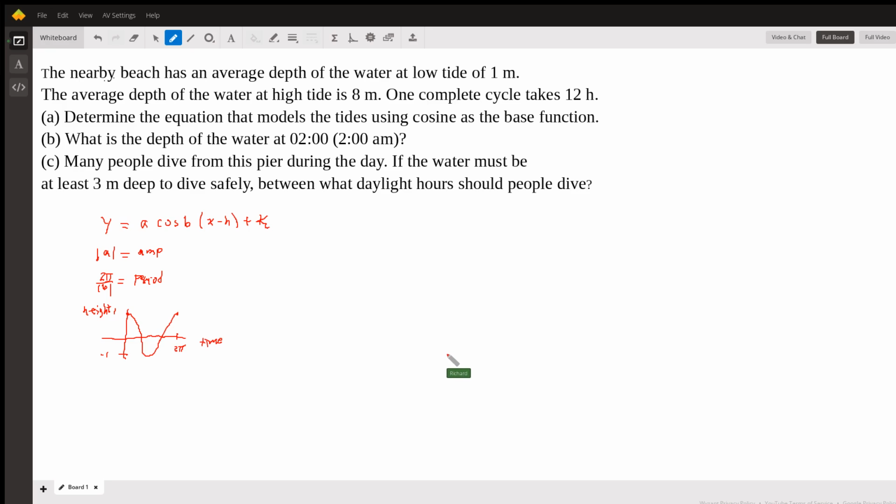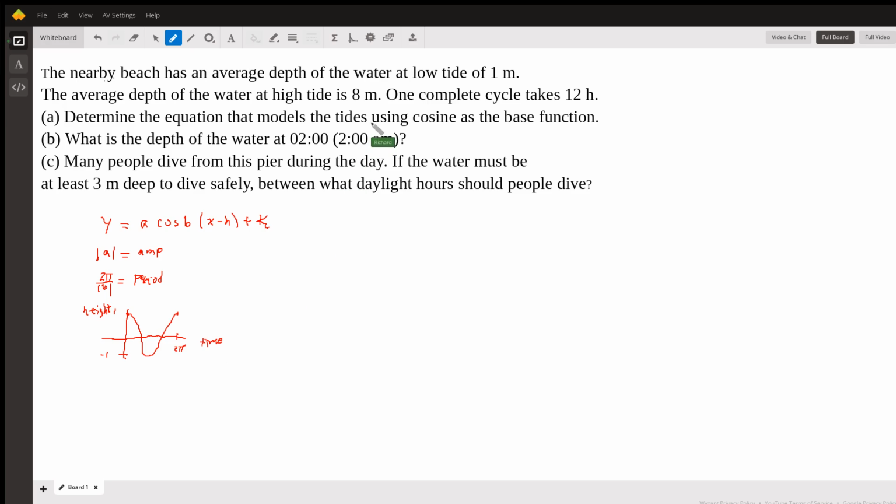Okay, so basically we just have to start mapping the information in the problem against this standard way of looking at the cosine curve. So let's start doing that. I'm going to change color, go to black. Everything in red, when I put something in red, it means I want you to memorize it.